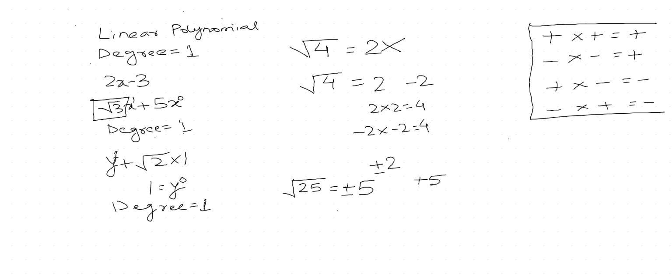5 into 5. You have to tell that the square root means we have to find a number which, when multiplied by itself, gives 25. So if I multiply +5 with +5, I will get 25. That is why +5 is the answer for the square root of 25. Why -5? If you multiply -5 with -5, you will again get 25. So both +5 and -5 are the answer for the square root of 25.